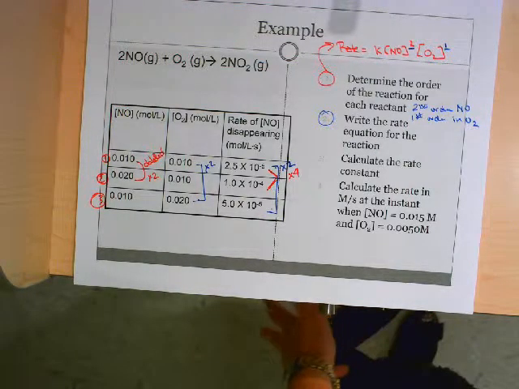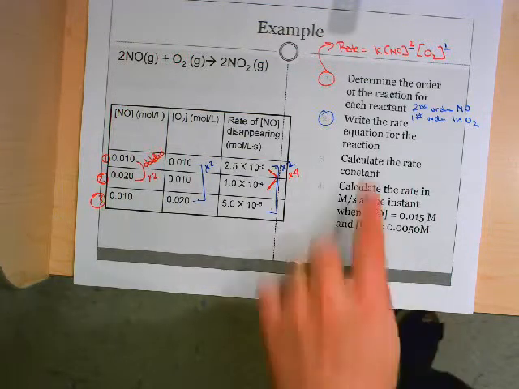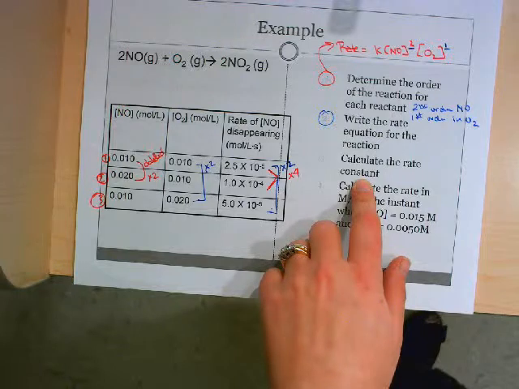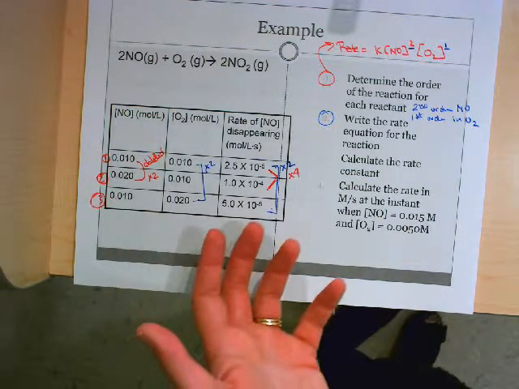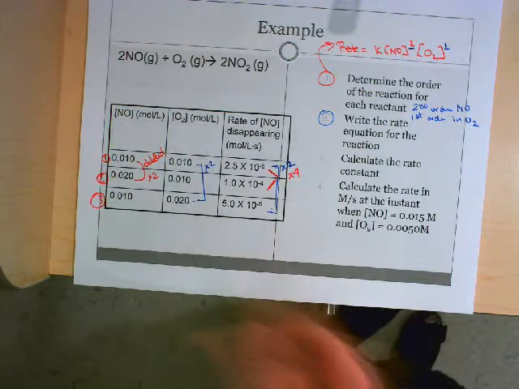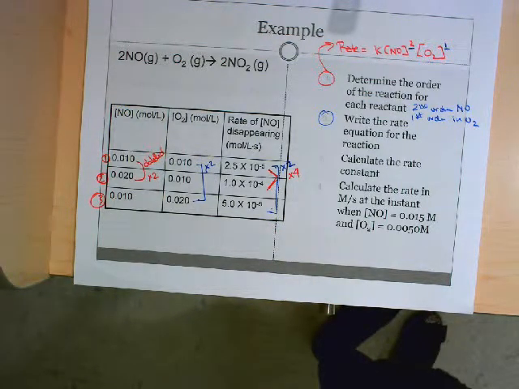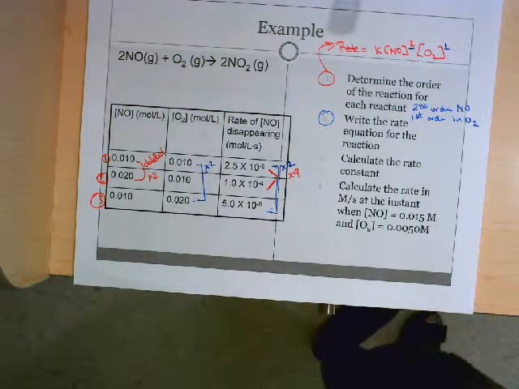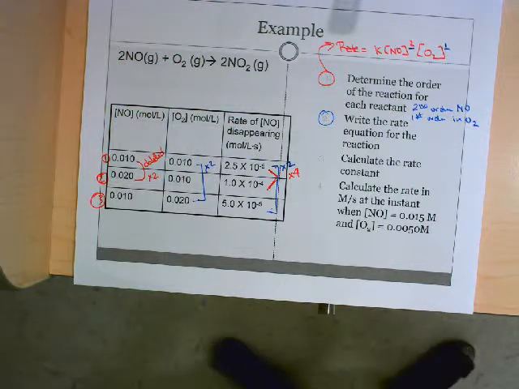Alright, so now I know the orders. Which letter in my rate equation is the rate constant? K. I would like to know K. Which experiment can I determine K from? Trick question. Any of them. You can choose any of them because it's a constant. So for this particular set of experiments, K is going to be the same regardless of which experiment you chose, 1, 2, or 3. Any preferences about what we choose?